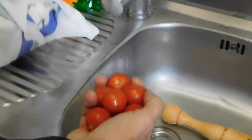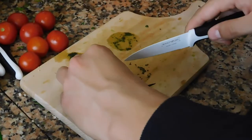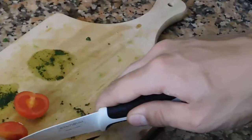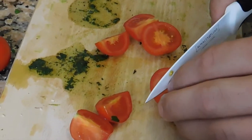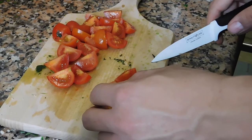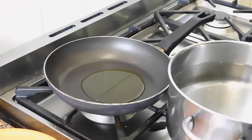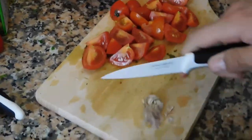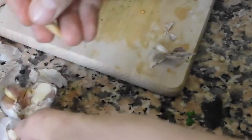Make sure you wash your cherry tomatoes. And then you need to slice it. Very good stuff. So now we're gonna add a little bit of olive oil, extra virgin olive oil, in a frying pan, and we're gonna put some garlic on it. So it's gonna cut the garlic. Very hard to break this one, but okay.